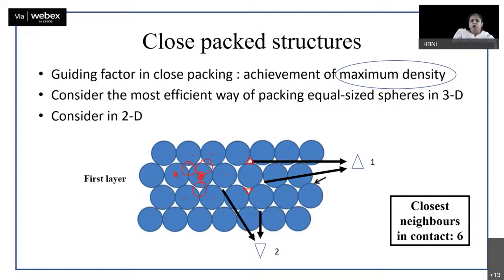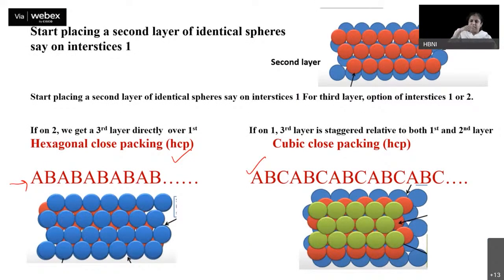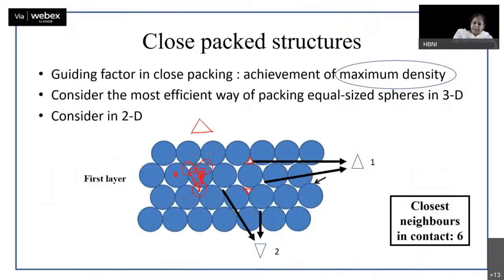Now, if it is a cubic close packing, and I join the center of these 3 circles, if this triangle is marked like this, then the layer which would be at the bottommost, if I join the center of those 3 circles, it would be marked like this. That is, the first layer and the third layer, those triangles would be not eclipsed but staggered. And that is why it is 1, 2, 3, 1, 2, 3 packing. So as we just counted, 6 in the same layer, if I'm concentrating on the center sphere, then 6 in the same layer, 3 on the layer above, 3 in the layer below. 6 plus 3, 9 plus 3, 12.